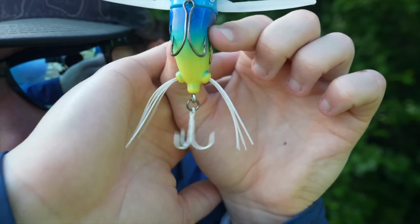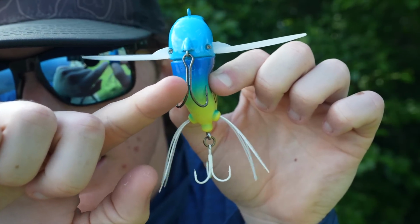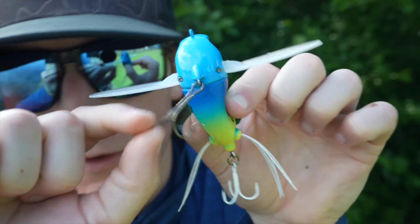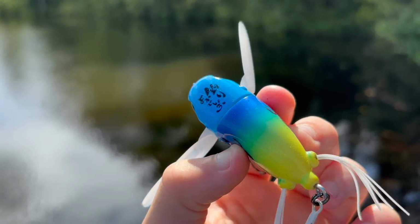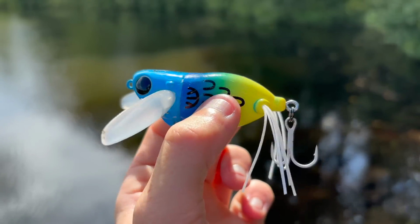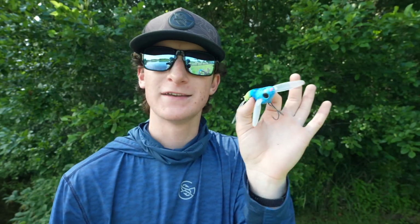You have a white treble hook. That's something you don't see very often. Then we have a little frog hook up here. I mean, it's not a treble hook, it's literally a frog hook. So super interesting bait. Apparently it has a really good crawling action and it gets bass that don't want to eat. So we're gonna put that to the test. We're gonna go ahead and tie this thing up, and I'll see you guys out there at the first spot of the day.